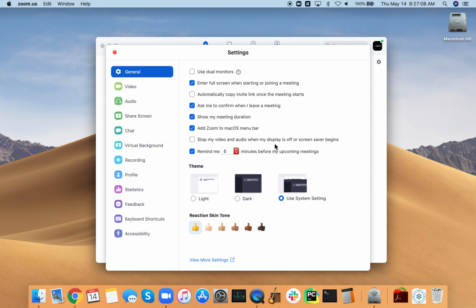And then this is again just personal preference, stopping your video and audio when display is off, or when screensaver begins. Now for the reminders, I would highly suggest making sure these reminders are what you want them to be. You don't have that many options, but I like to know before a meeting starts.